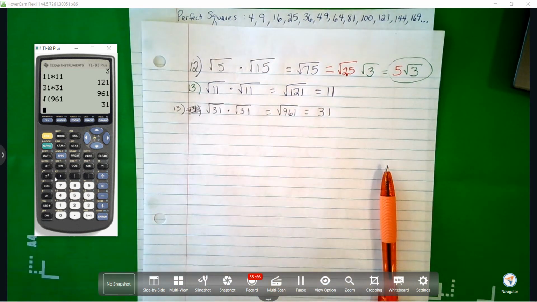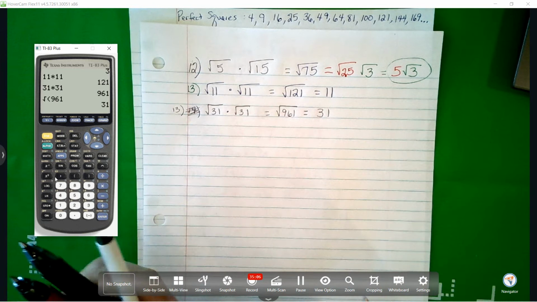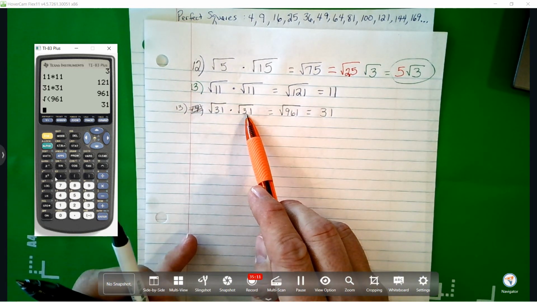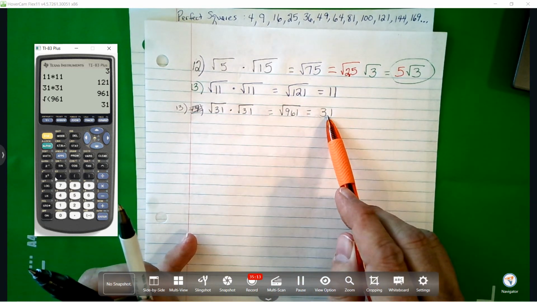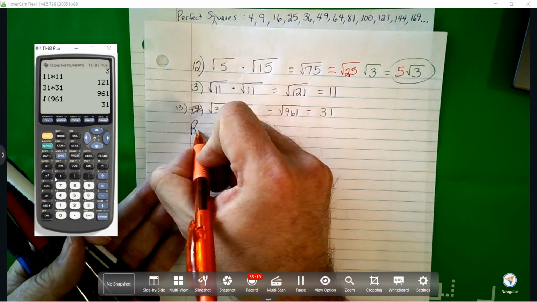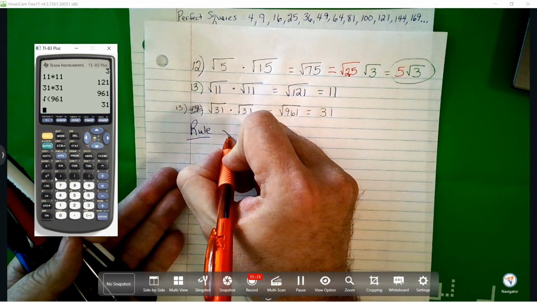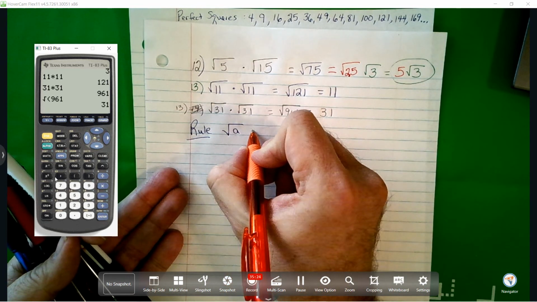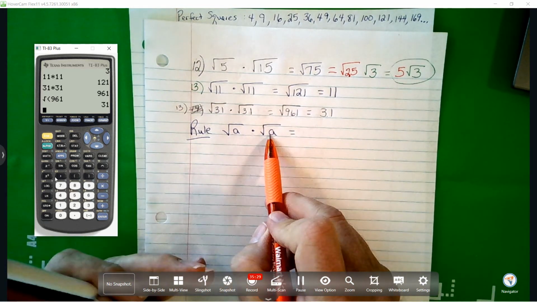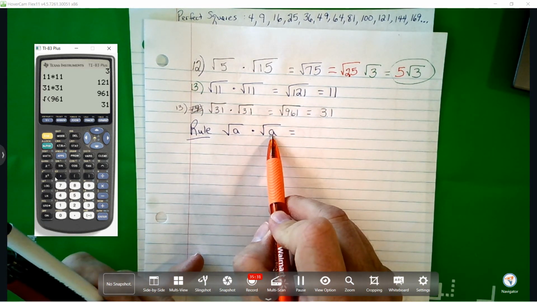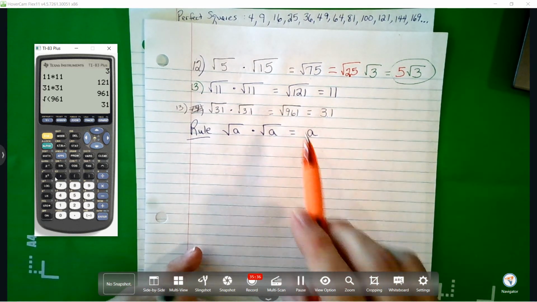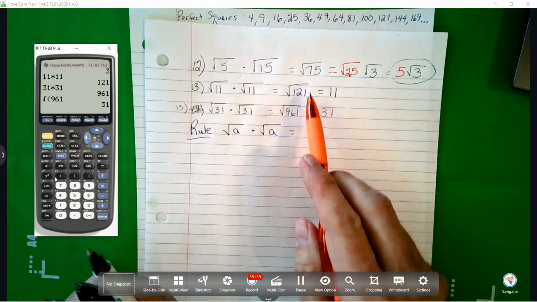I'd click similar question. So, what are y'all thinking? Are y'all thinking that if we have the same number here and here, we could just skip to this number? Here's a rule we'll use off and on all semester. The square root of A times the square root of A. If you have the same number under the square root symbols, it's just equal to A. You don't need to write this separate step here and here.